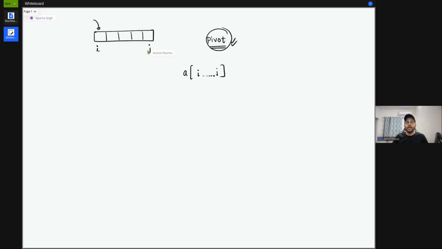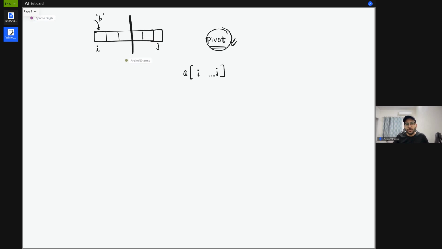Now you are going to select an element P, that is your pivot element, in such a way that this pivot element will partition this array in two parts. And how will these two parts be partitioned?